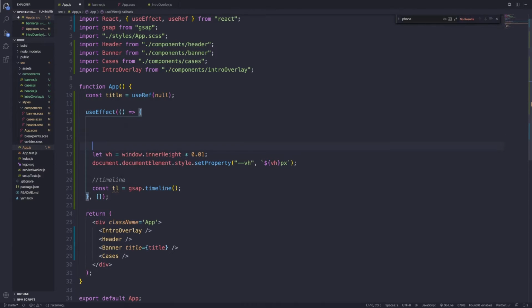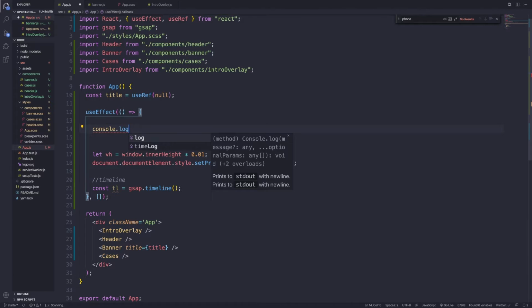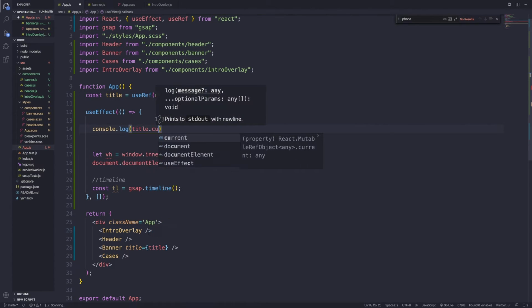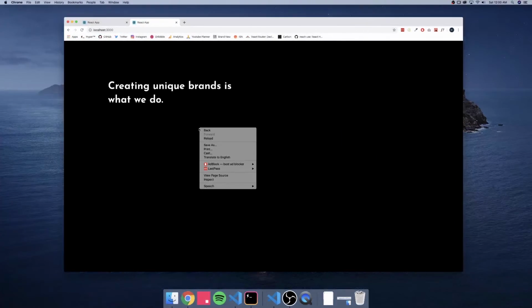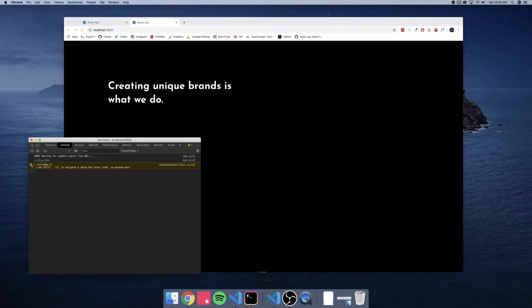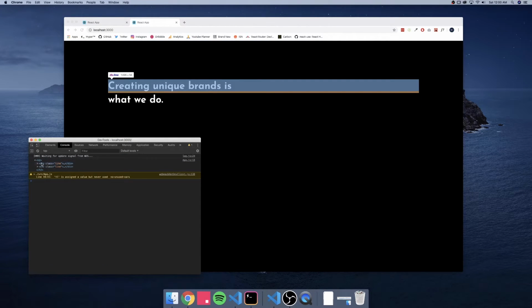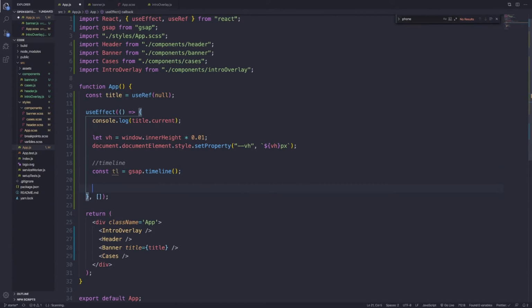So now if I console.log title.current, this should allow me to console log the H2, and this should allow me to animate the H2. So if I open up the console log right here with the inspect tool and console, you can see that I'm returning this H2 now with H2 line and this other line. So if I wanted to animate this, I can with a useRef, and it actually works pretty well. So let me just demonstrate that real quick.